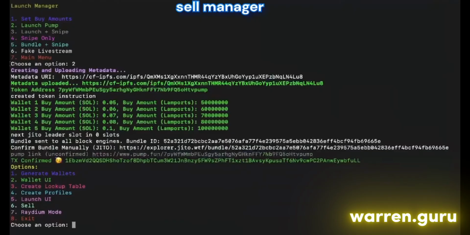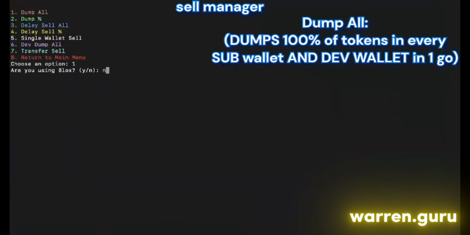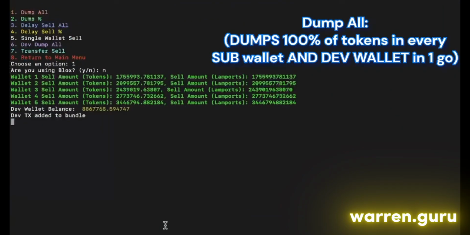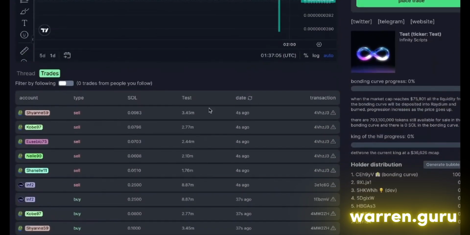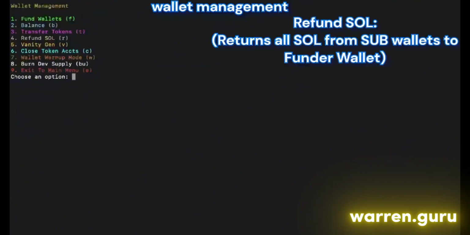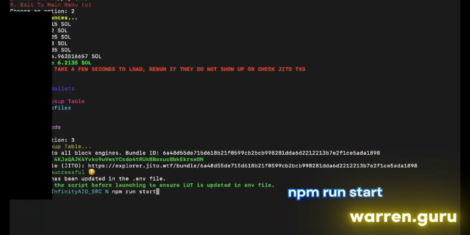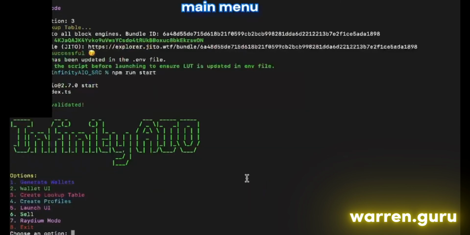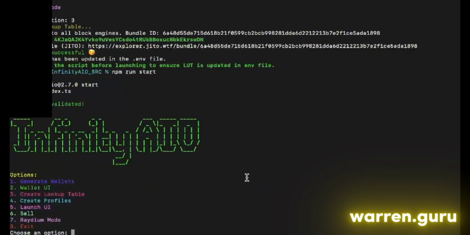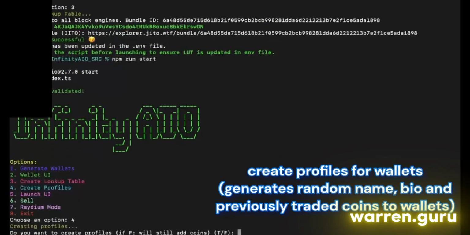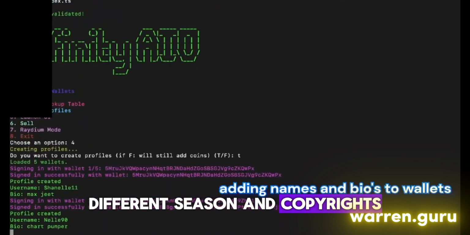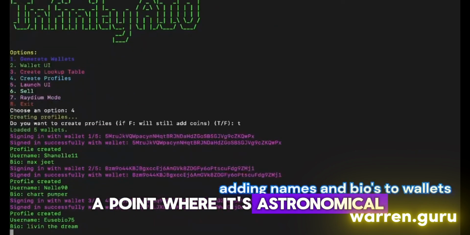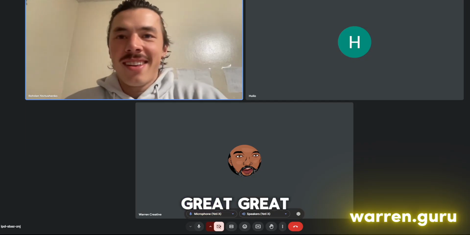Because there's nothing better, for example, when someone like a celebrity tweets, they have natural organic traffic flow that is unparalleled to these new robot wallets coming in. It sends off a tremendous amount of volume and more FOMO buys, to the point where, let's say someone has 200,000 followers on Twitter, even only 2% might have bought the CA, and that 2% is literally with different wallets, different trading history, different seasoning, and copy traders. It gets to a point where it's astronomical P&Ls.